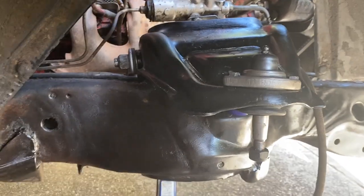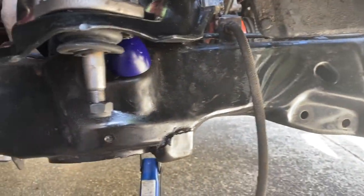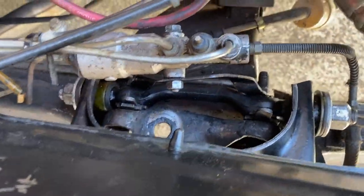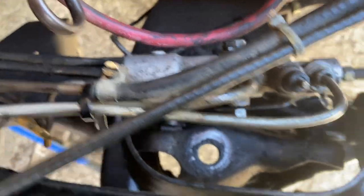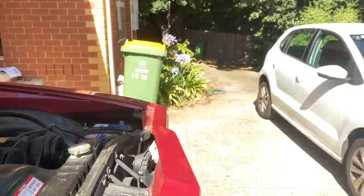Okay, so this is the right-hand side upper control arm. That's all in and all torqued up, looking good. And bump stops in there. And anyway, when we get the bushes for the lower control arms, we'll do those. Just on top, I just gave the bracket there for the brakes a little spray. So everything's just popped in. Took a little bit of wrestling, but chiseled in. And looking good. That's that side.